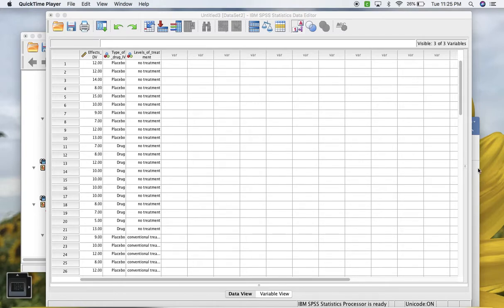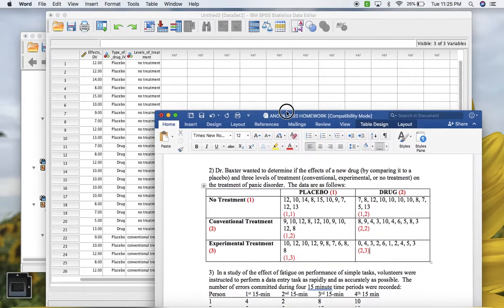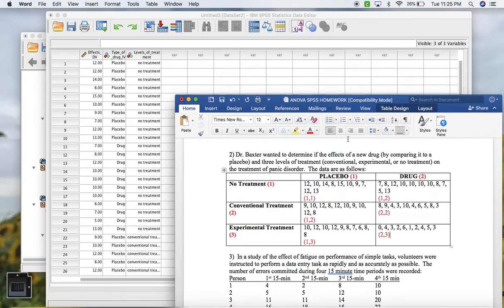So let me show you my table just so that you can reference mine to yours. All of this data is in this one single column. When I input mine, I usually do all of this row stacked on top of each other back to back, and then all of this row stacked on each other back to back, just because it makes it a little easier when you label them. When you do label them, it does get kind of confusing.